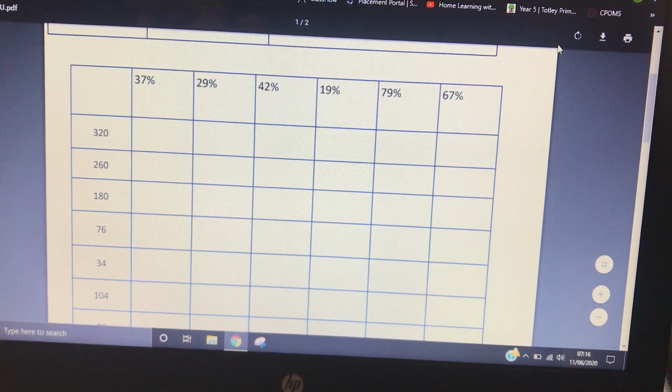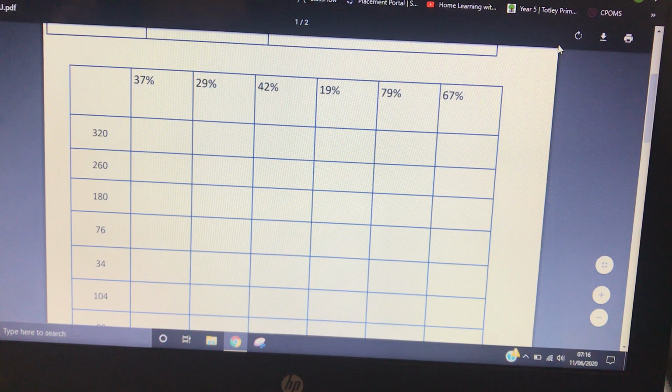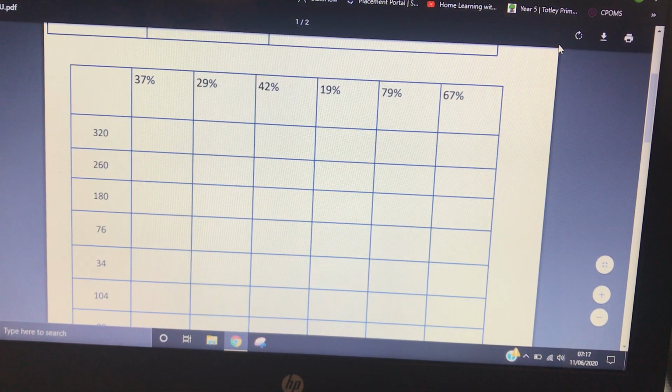I'll pause it there, because what I'll do is I'll write these answers out for us now, and you can check your work. But hopefully that was pretty straightforward for you, because we should all be fine with our long multiplication, and we should be fine finding 1%. So good luck with that, and I hope you do well with it and realise this isn't that tricky at all, really. We've got the skills.